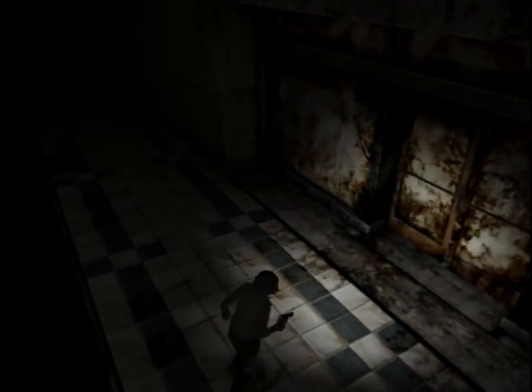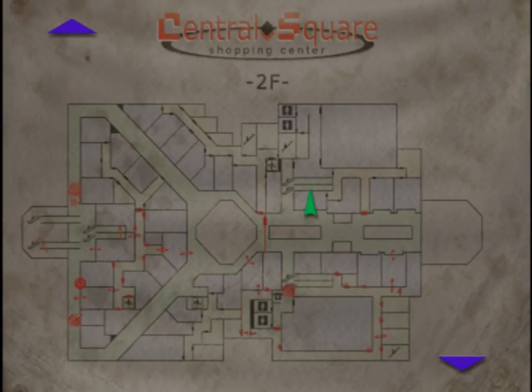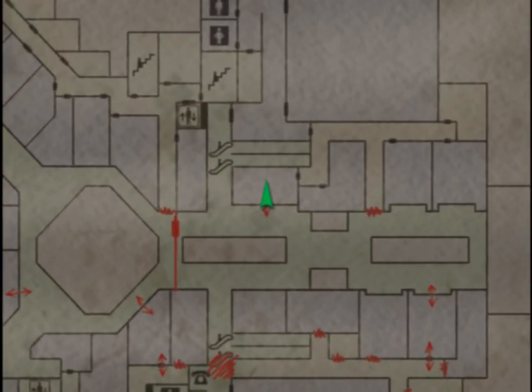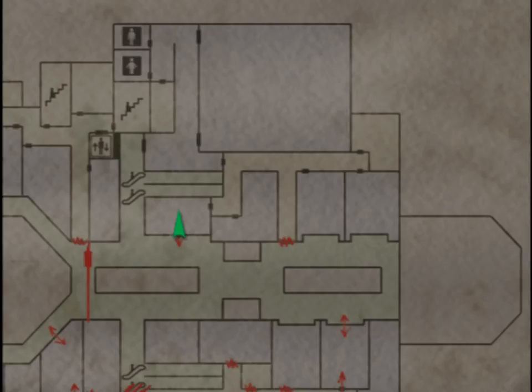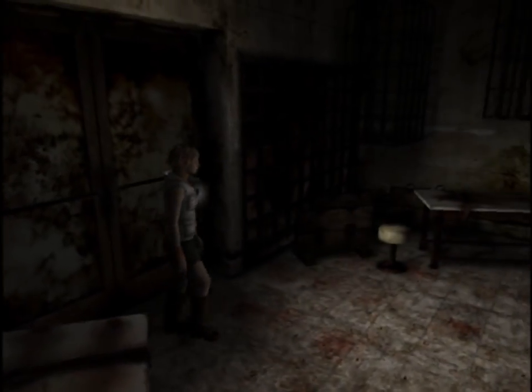I'm not fighting those. There's too many of them. Whatever the hell they are. Huge insect things? Wait, was this even marked on the map? I don't think it was. Huh. Odd.